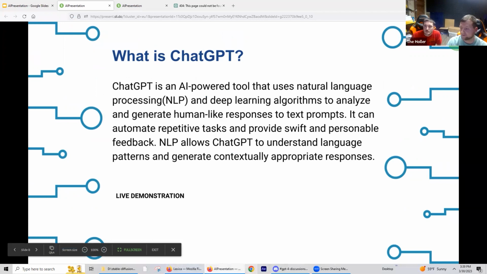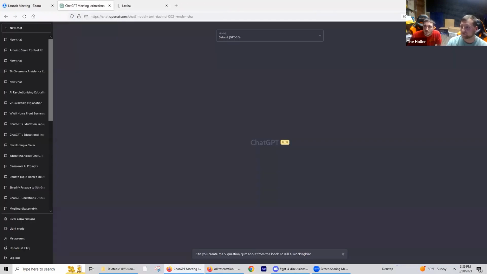Let's see, I've got it right here. I already got it open and everything. There've been a lot of issues today, so I'm just happy to have it open. Does everybody see it for starters? Yeah, I think everybody sees this screen. And so right now we're on here. I've already logged in. What you'll normally see is this will be blank. We've fed it so many different prompts, it's full.